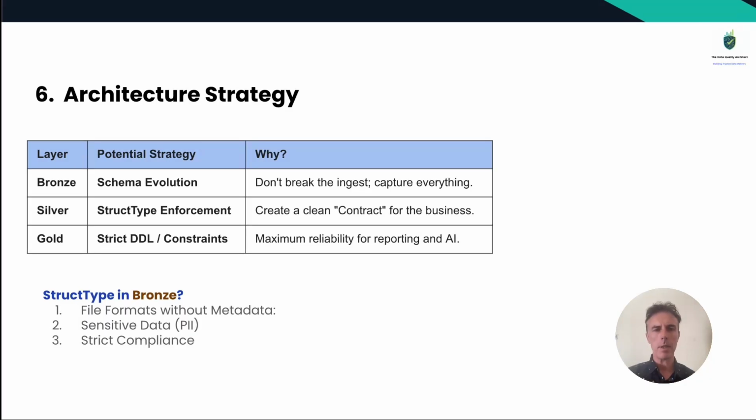I will mention that with the silver layer, of course, you can implement your DDLs, your field constraints, and your business logic. It can always be a good idea, but it depends on your data and your requirements. Probably in the demo, I'll be looking at bronze and silver, and I'll use a SQL DDL for silver just to demonstrate the differences between using data frames and the DDL.